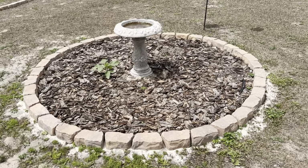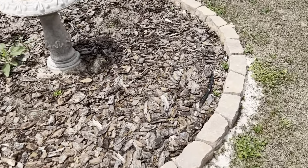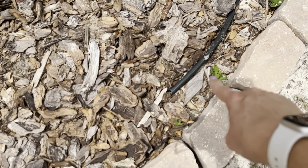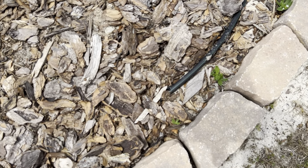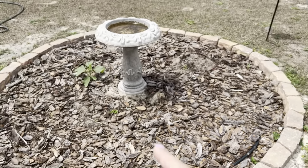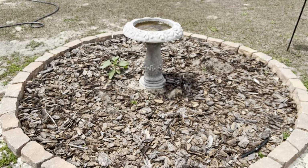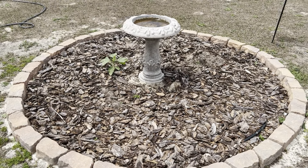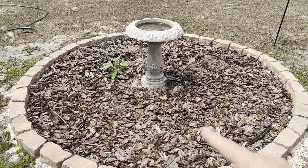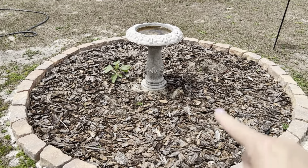So I have irrigation in here. I don't know if you can see. This is a 1/2-inch supply tube, and it pretty much runs around the whole circle. So I'm going to tap into that with some 1/4-inch emitter tubing and do an inner layer of that and an outer layer of that.